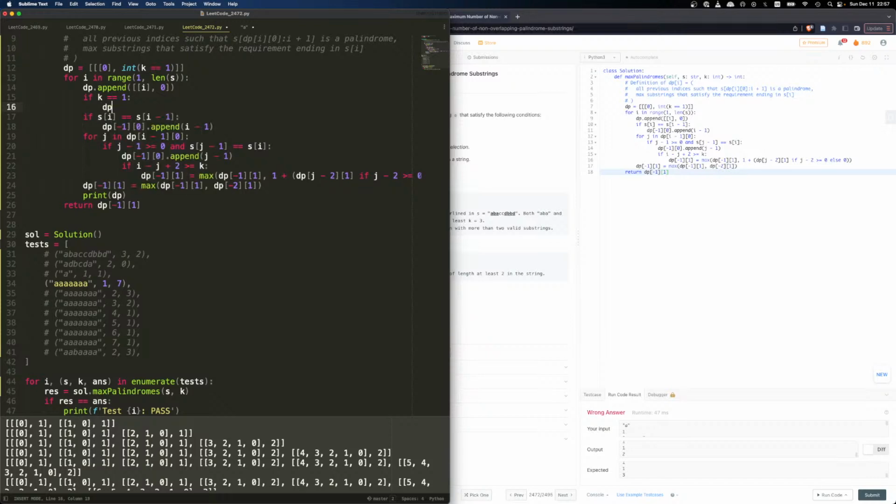Then we say dp minus 1, 1 shall equal the maximum of dp minus 1, 1 and 1 plus dp. If I take this, I need to find a maximum ending at this. So it's i minus 1, 1. Right, i minus 1, 1. Right, if k is equal to 1.